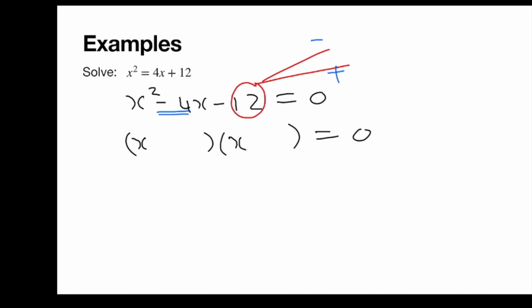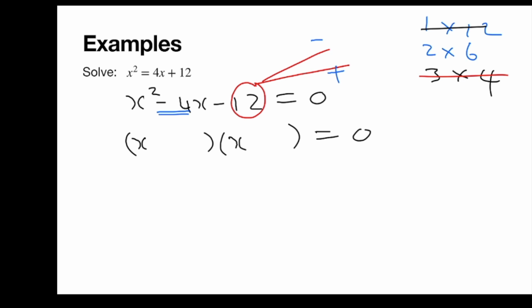So 12 has many factors. 12 is 1 multiplied by 12. 1 and 12 cannot give you a 4. 12 is also 2 multiplied by 6. Somehow 2 and 6 will give you 4. So it can't be 1 and 12. It should be 2 and 6, the combination of 2 and 6. We know that there is another combination for 12. There is 3 and 4. But 3 and 4 added together cannot give us a 4. So we know that that one is out. So the correct one should be 2 and 6.